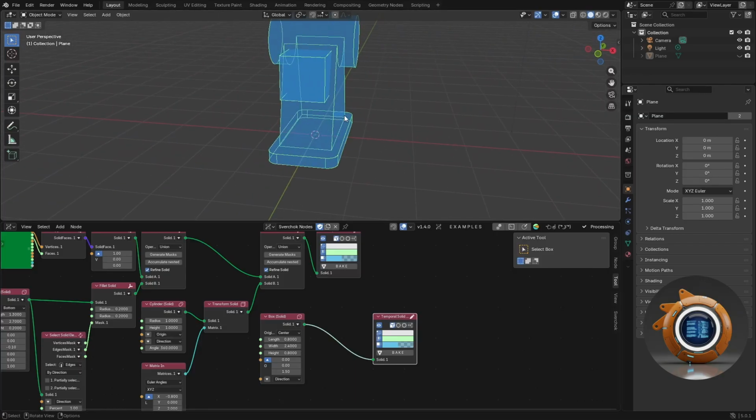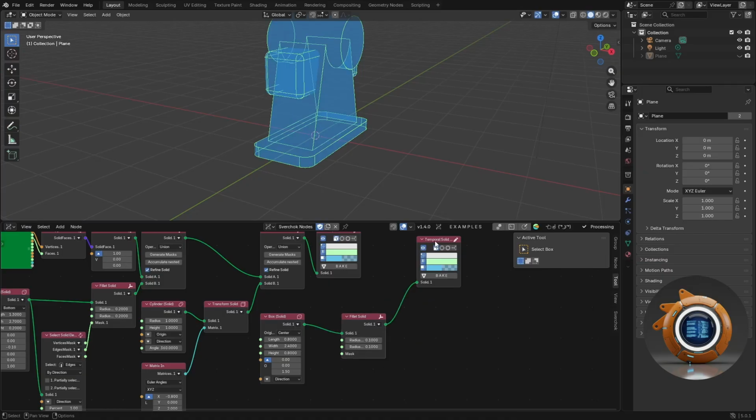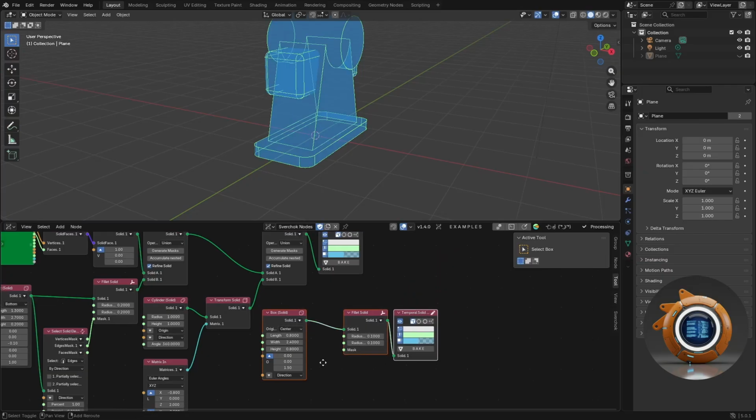Grab another fillet node and mask two bottom edges. I first check which edges need filleting. Then I note the indexes and use a list input node to feed them in. Of course!